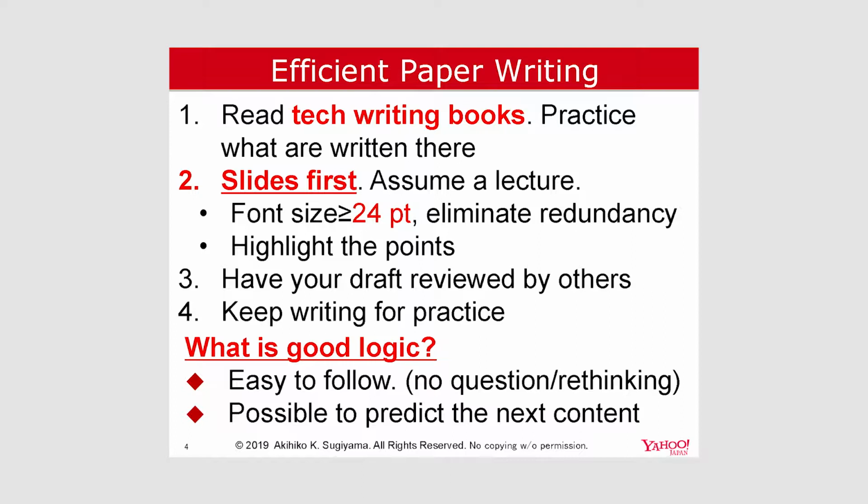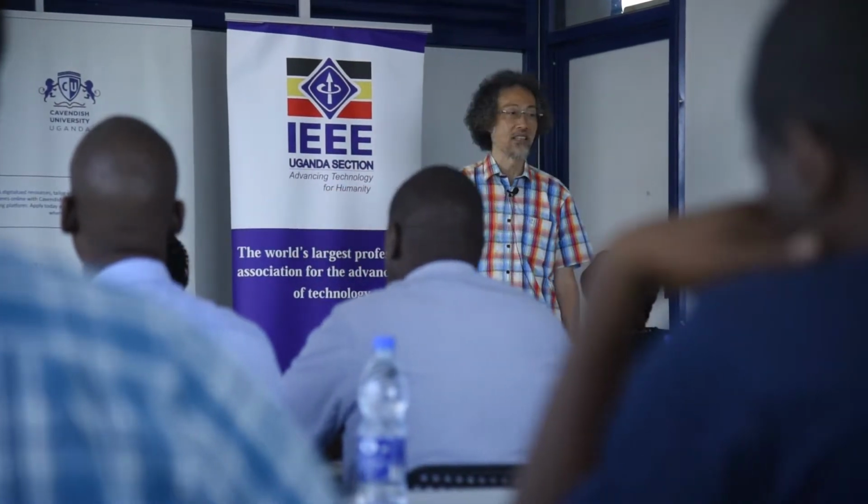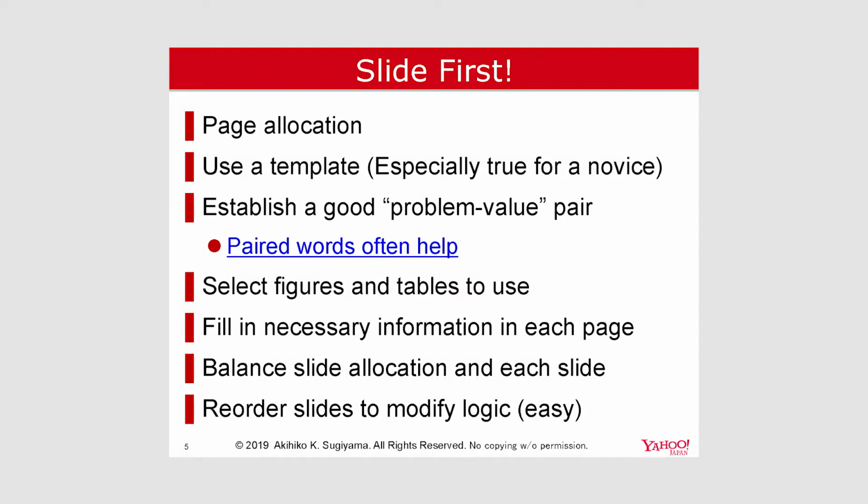Okay, that's one answer. You can also think about it this way. It is possible to predict the next content. You can naturally predict what comes up next if the logical structure is good and natural. These two explanations are what I obtained during the course of collaboration with the students. If I explain in these ways, it was easy for the students to understand what is a good logic. Okay, so let me talk about slide first. You need to assign pages because there are many pages. You will not use only a single page of slide. You will be using multiple slides, typically 10 to 15 pages.